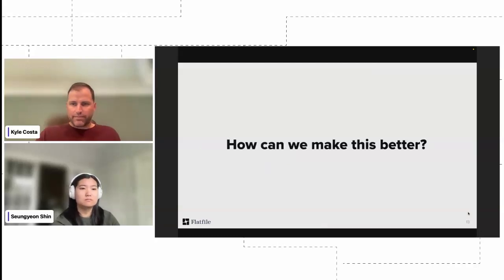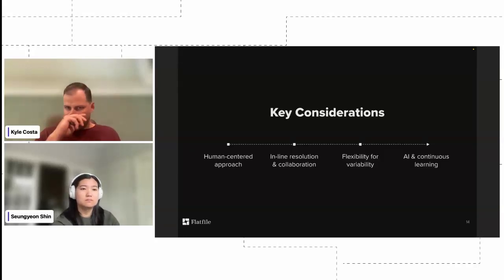So how can we make this better? What are some of the key considerations in building a data migration solution, and how did Flatfile go about building the platform out? I think one thing that we've done a very good job of at Flatfile, and even as we continue to iterate and build new functionality or features, we always keep that human-centered approach. And what we mean by that is making it very easy for a non-technical user to be able to use those valuable features and functionality that we do provide, and make it easy for them to load, map, clean, and import their data.